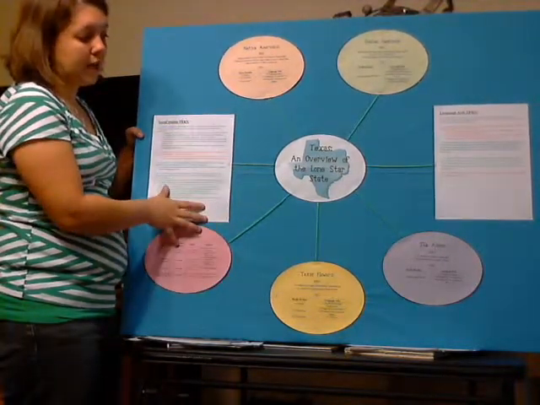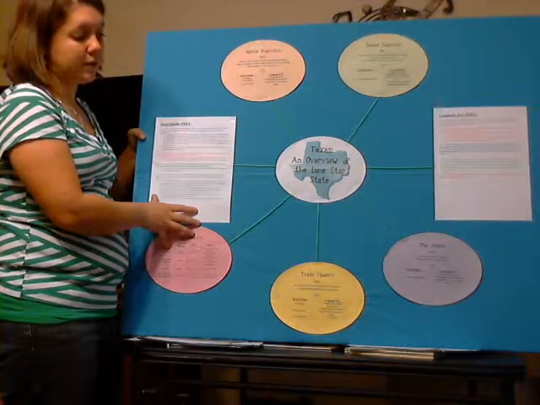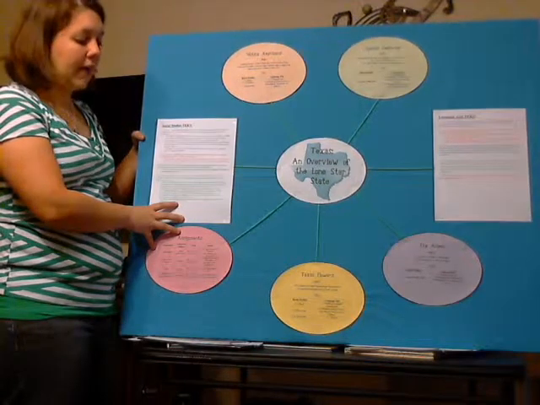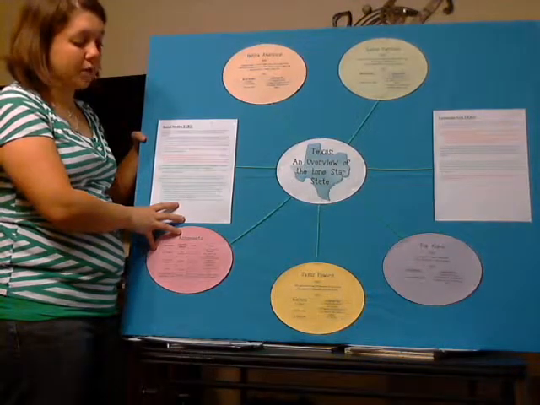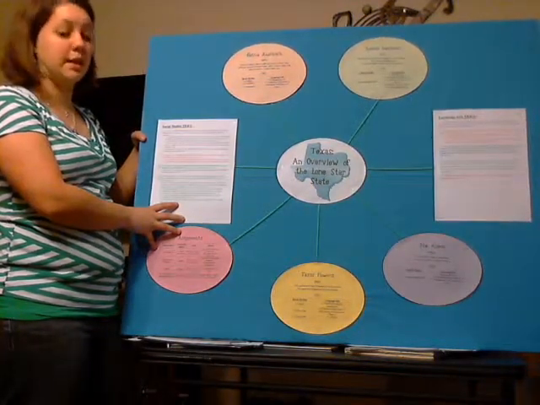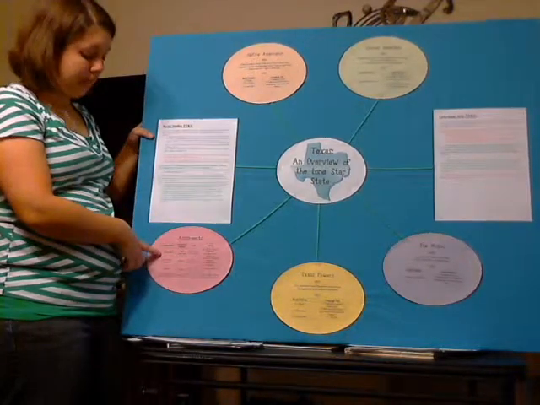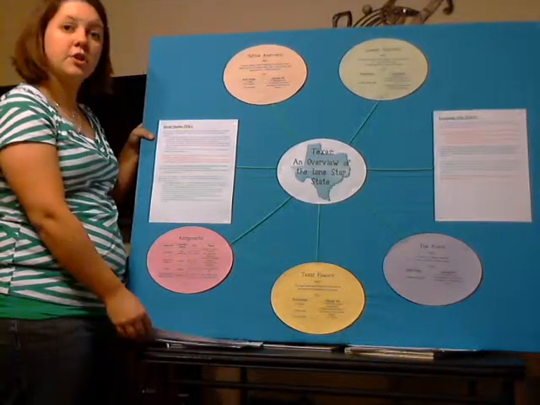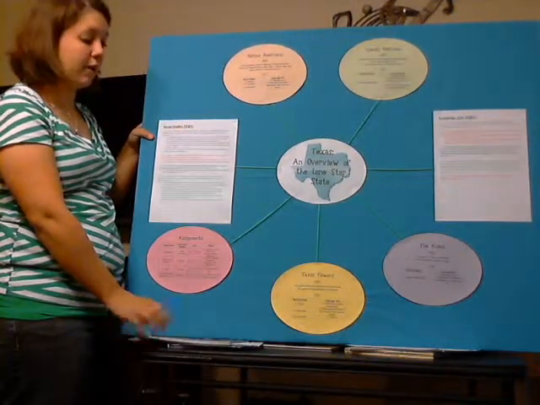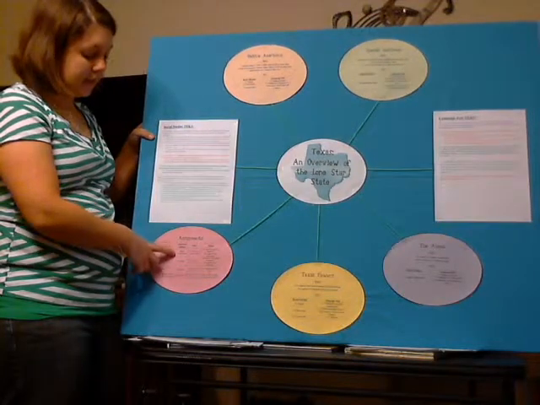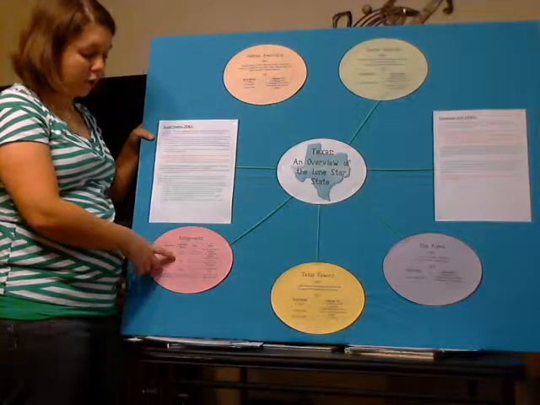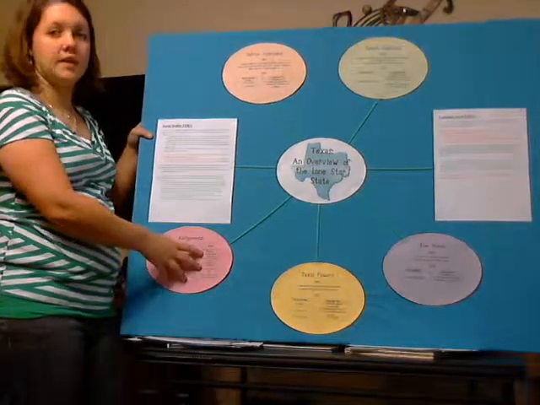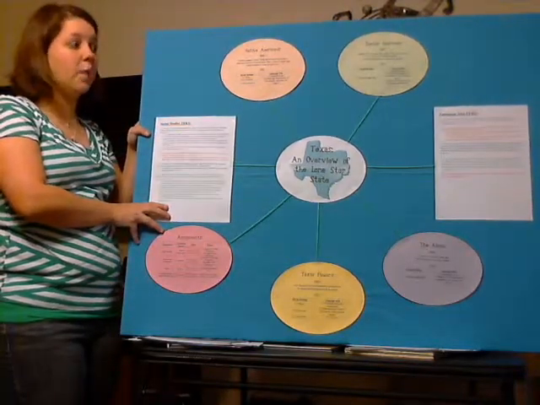The next area is the Alamo. I chose to do the Voices of the Alamo and the Missions of Texas for this section. And then last, I have the Texas Flowers, which is, of course, the Legend of the Bluebonnet and the Legend of the Indian Paintbrush. I did list all of my assignments, the Venn diagram, the My Most Valued Possession, the timeline, and then the differentiated worksheet pieces that are for the small group activity. I did list that there is a whole group, there's 2 individual groups, and a small group instruction. The TEKs are also listed, as well as the books that I plan on using in each one.